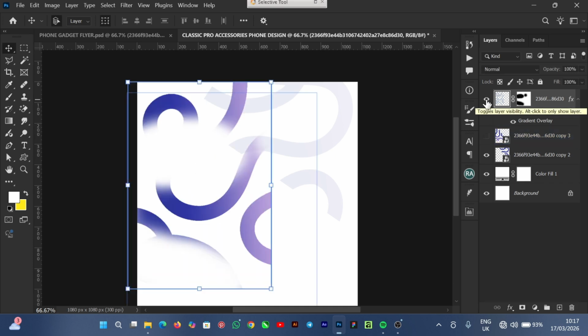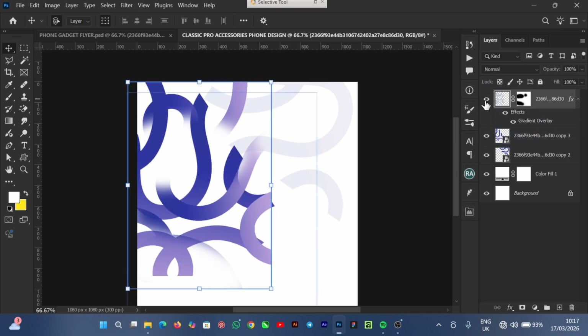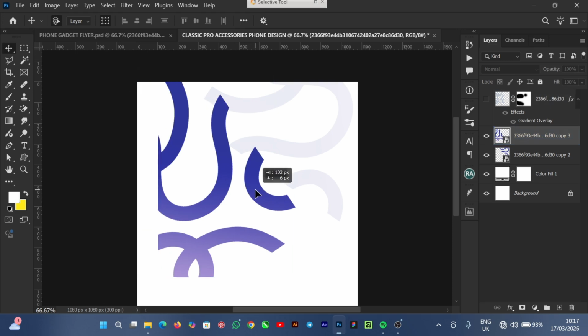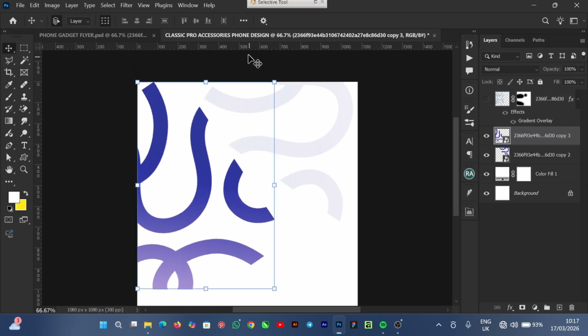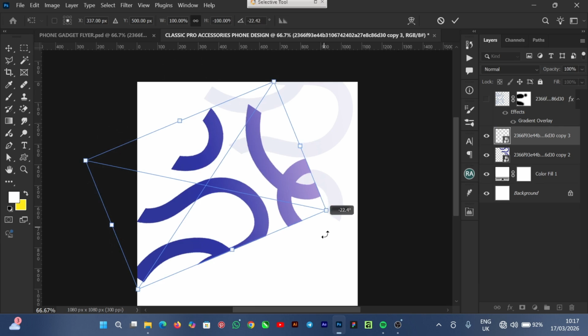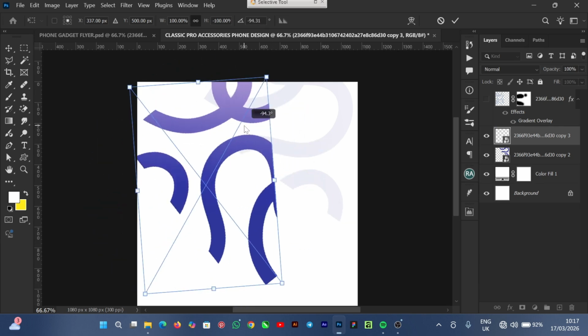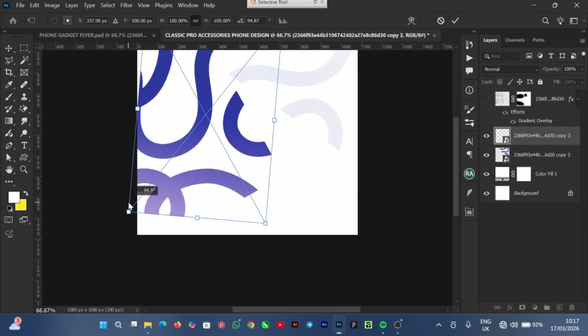Sorry about that. Let me rotate it. I want to rotate it like this, but let me leave it like this. Don't worry.